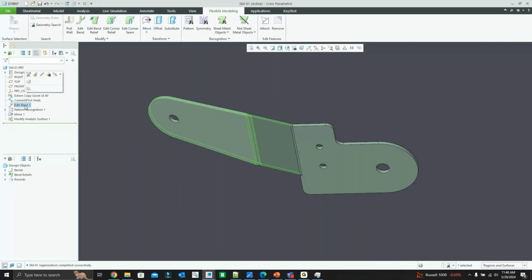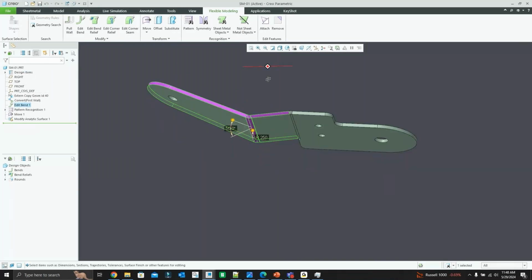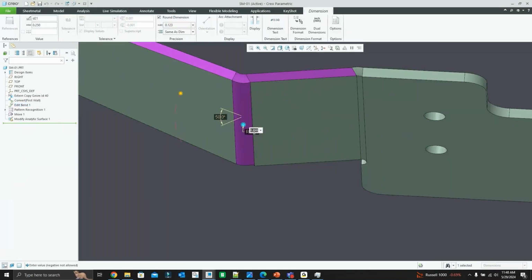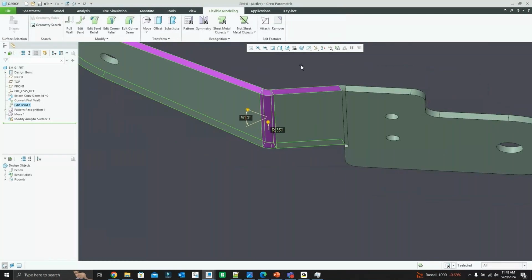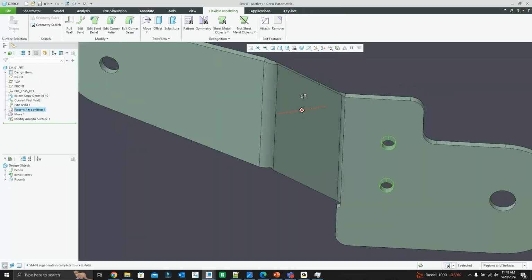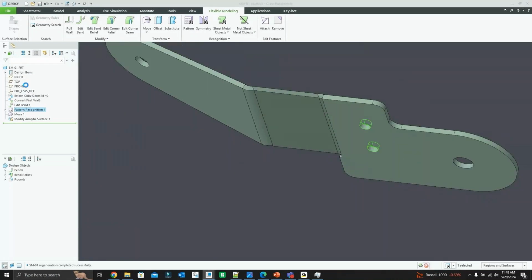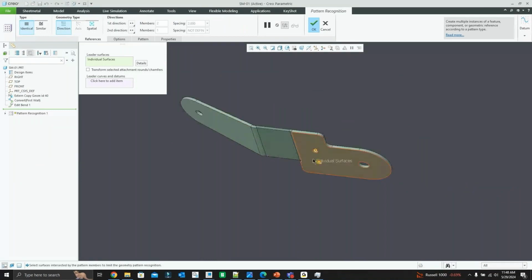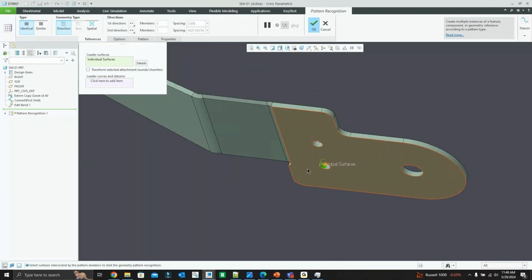So we have the bend angle, we have the radius here as well. I could have changed that, make that larger. So we have that feature. We have the pattern as well. I can always go back here and I can change that. Say, hey, let's turn off that pattern member if I want to.